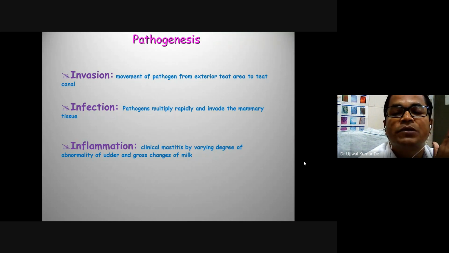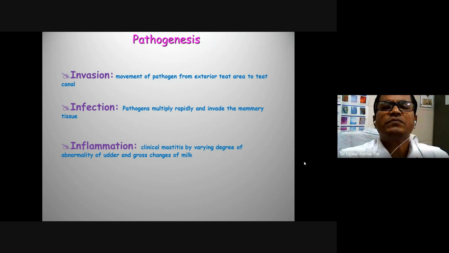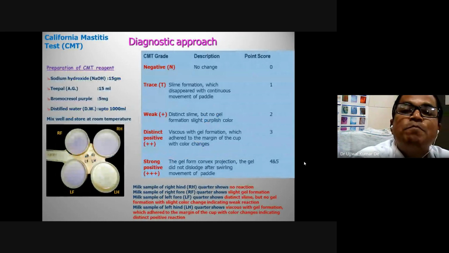So this type of pathogens will invite different inflammatory cells into the milk compartment, and they damage the myoepithelial cells, and this will interfere with the milk results. And with different types of pathogens, cytokines may be produced, a cytokine storm may occur, and this will disturb the system. So this is all about the pathogenesis of mastitis.